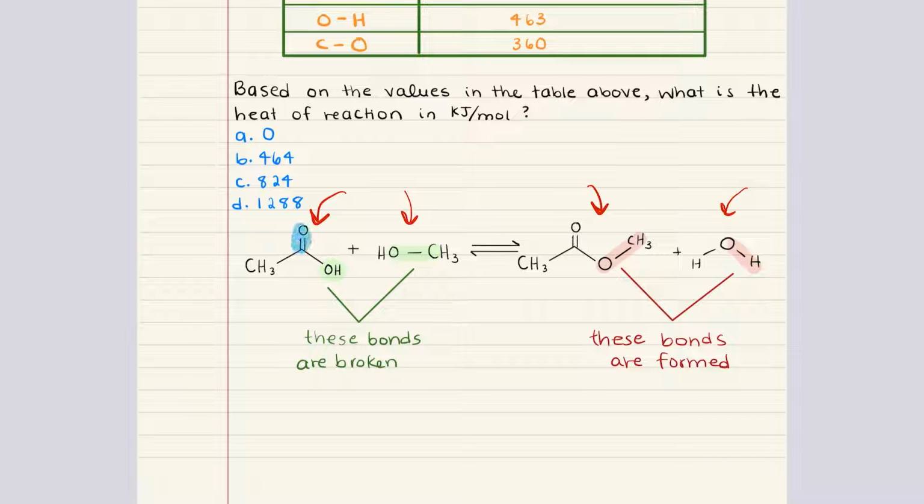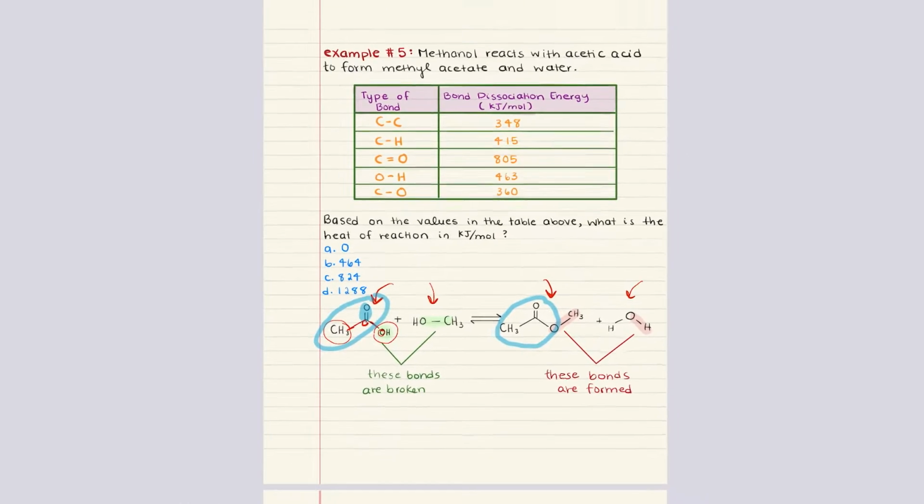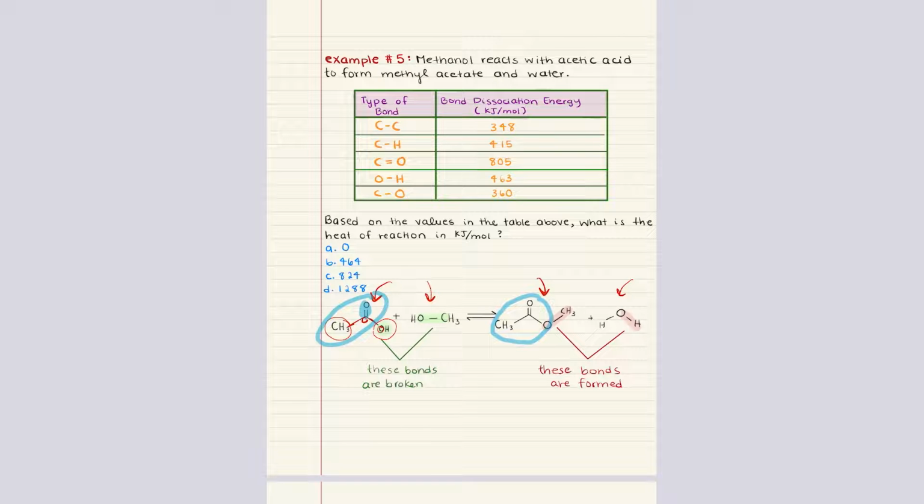So we have this carbonyl group, and that carbonyl carbon is bonded to a methyl group, and then it's also bonded to an oxygen that is attached to a hydrogen. It's bonded to this alcohol group right here. Now, most of the structure for acetic acid is preserved in this product right here, in our methyl acetate product. The only difference is that this oxygen in the products is no longer bonded to a hydrogen, it's bonded to a carbon. So let's make note of that. We are breaking an oxygen-hydrogen bond to form an oxygen-carbon bond.